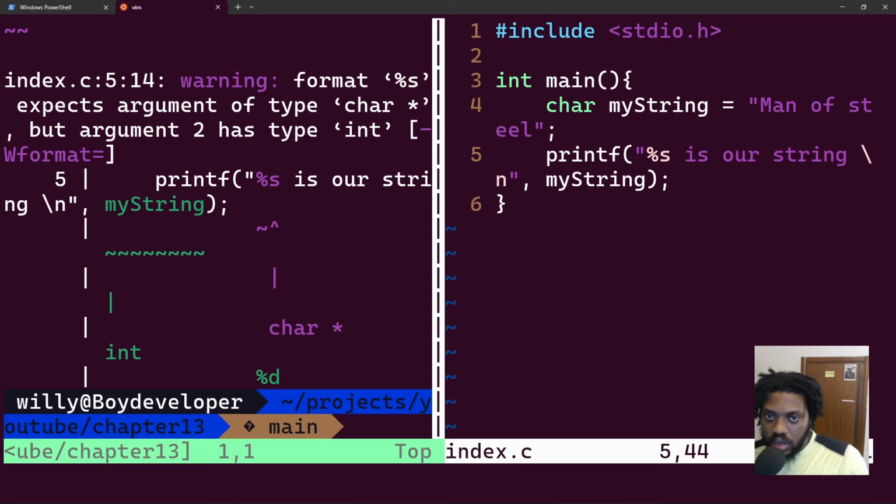We need the opening brackets to specify that this will contain a list of characters. So let's just move back here. Ctrl W L, and then what's going on?